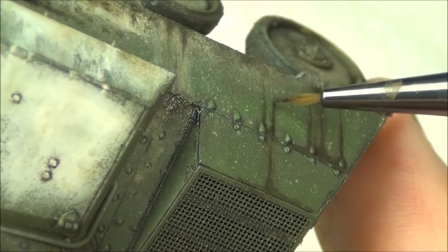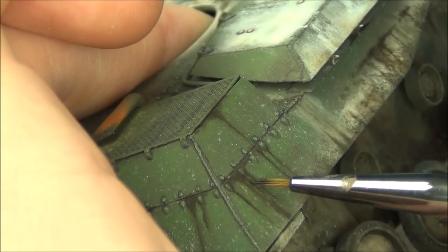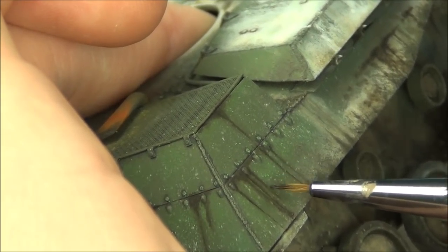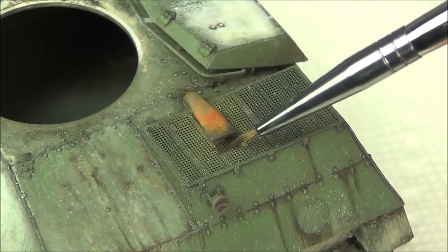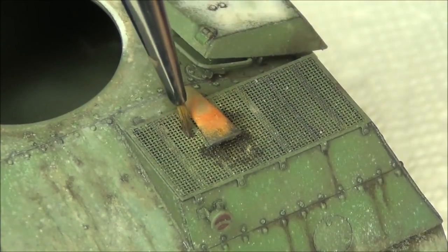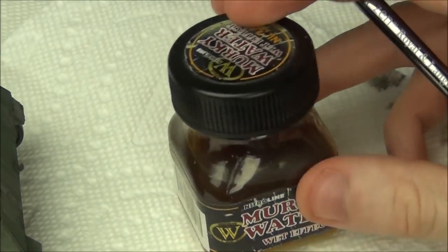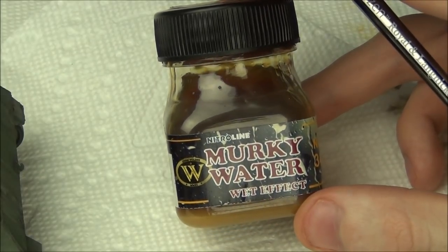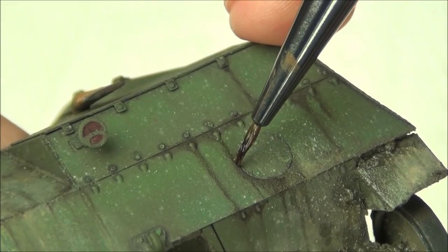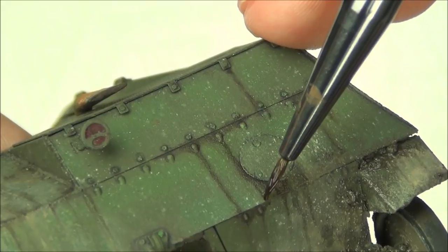In a couple of areas I've gone back and I'm reapplying some streaks — just modifying it. I always do everything in a couple of layers because I never like the first run; I always go in and add a couple more streaks or rusty areas. For sooty effects here, I actually use the same enamel engine grime effect, just applying it kind of spattery around there. And what I have here is Murky Water Nitro Line — an enamel from Wilder. I used this in the last video for wet effects on the mud; I'm using it straight from the bottle with no thinning, and delicately applying it inside a couple of the streaks.